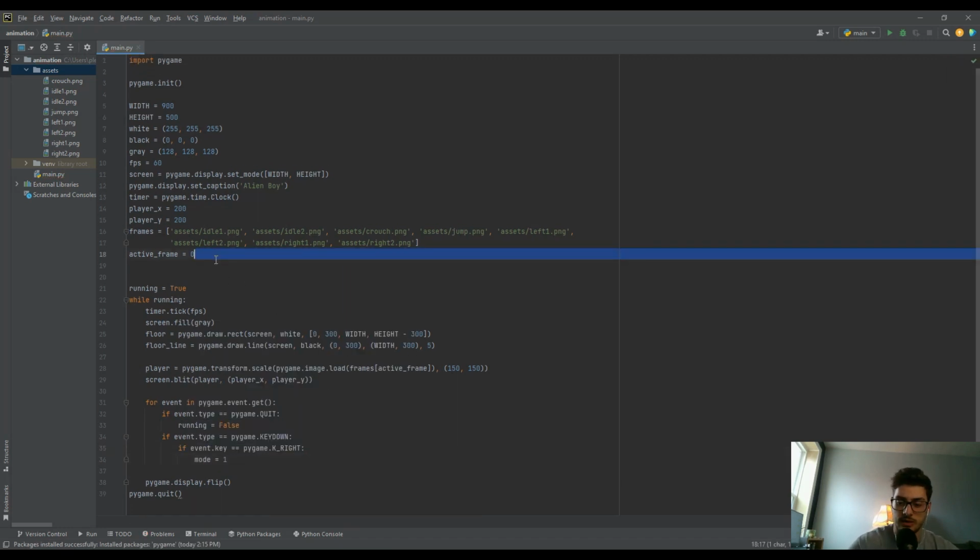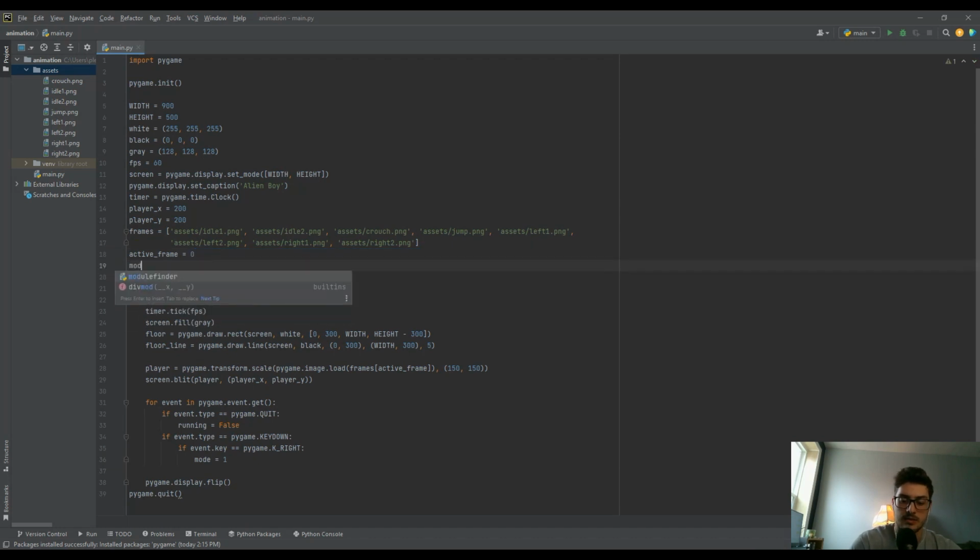And let's create a new variable called mode, and it'll start out as 0. So I'll say right in here, 0 equals idle, 1 equals right, 2 equals left, 3 equals jumping, and 4 equals crouching.